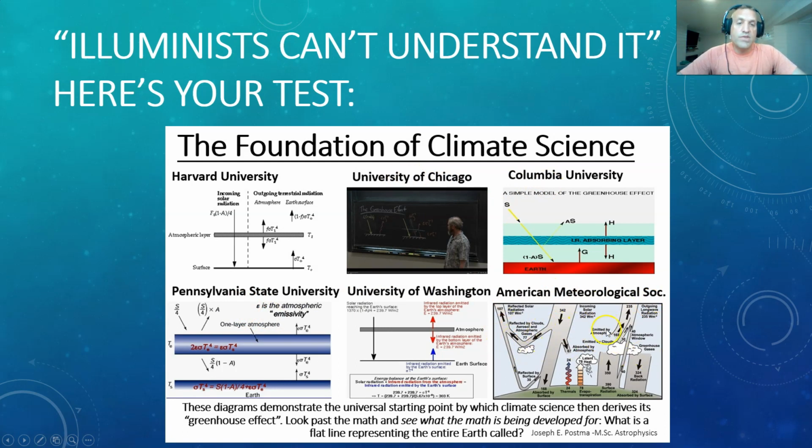They have all the same numbers in here, like if you look closely, and I go into my books in detail and explain, this is all the same thing going on. The numbers are all the same. The math means all the same thing. They're doing the same thing. It's an energy budget diagram, right?